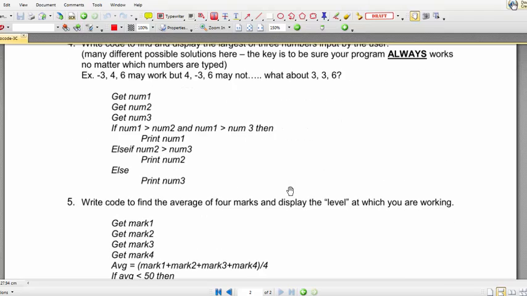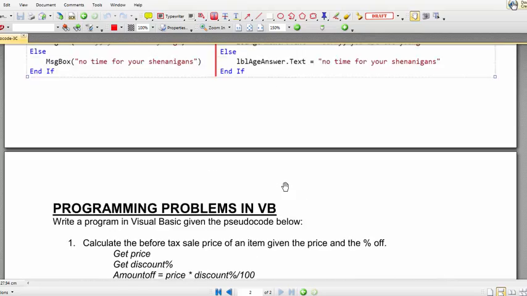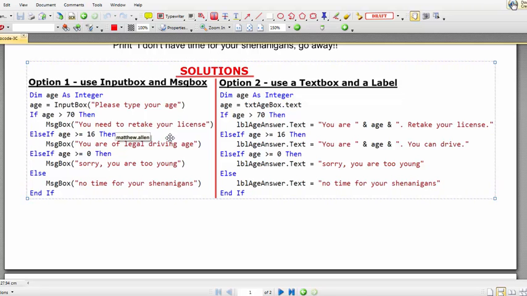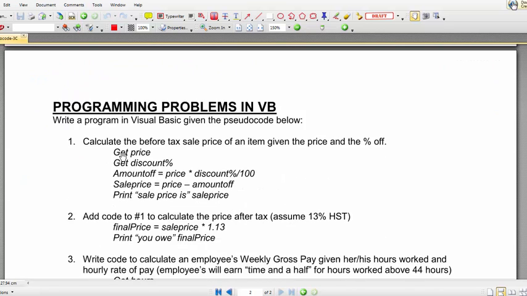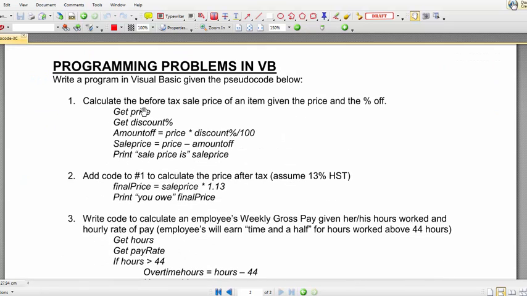So essentially, that's what you're looking to do. You're basically going to have programs that look exactly like one of these. Dim whatever things are in our question, whatever information we have to get from the user, and whatever information we have to calculate. So in this first case, we have to get the price, so we'll have to dim a price. We have to get the discount percent, so we have to dim discount. We have to calculate the amount to come off, so we're going to dim amount off, and sale price as well.